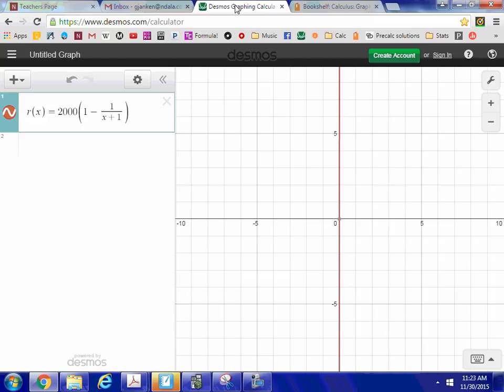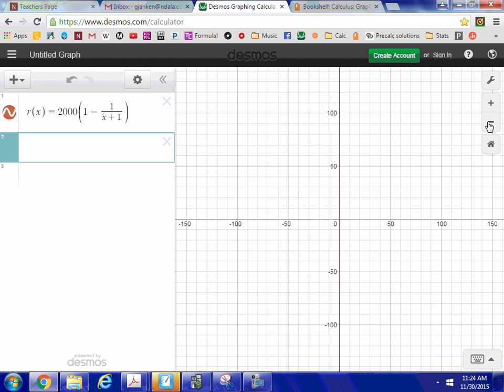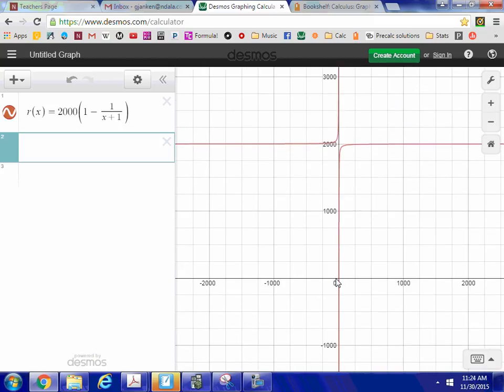This equation is, you can see up here, it's 2,000. I'm kind of circling it with my little cursor there. 2,000 times 1. So this equation is going to have a y-intercept of 2,000. So I better zoom out on this quite a bit to see what this thing's really going to look like. I need to zoom out until I get to where I can see 2,000. And now I can see what's happening with this graph. It's going up very steeply. I can't really tell my x values that well. But at 2,000, I have kind of a curve there.